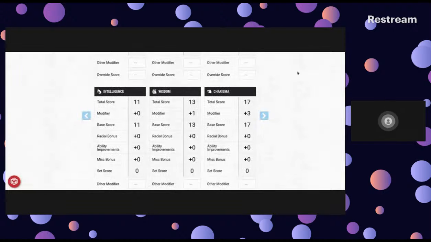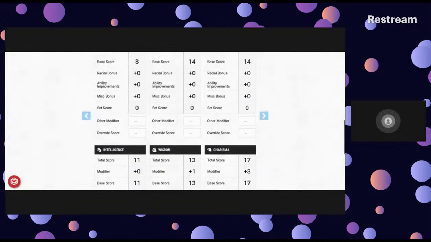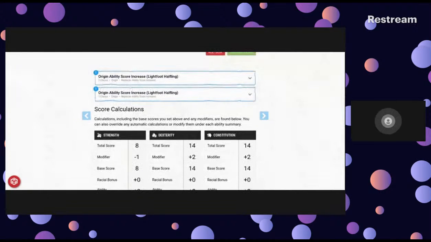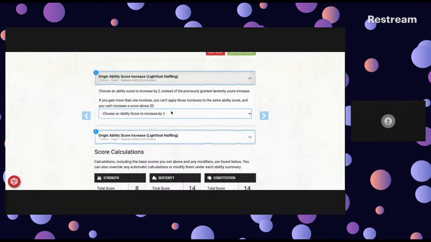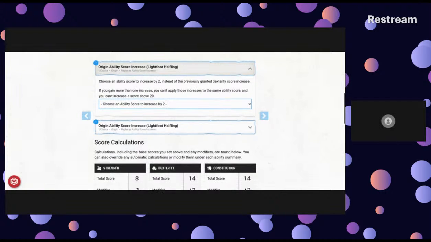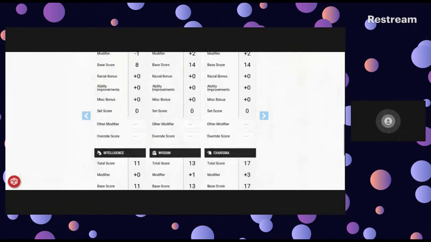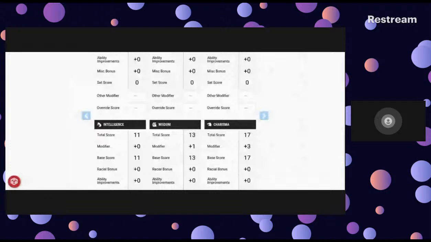So we've got a decision to make. We can add +2 and then +1 in something else. I always try to use +1 in whatever is an odd number.